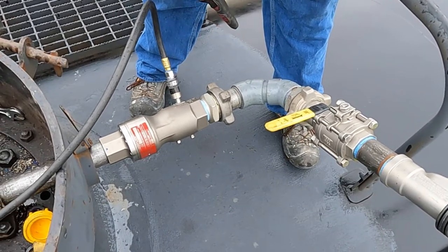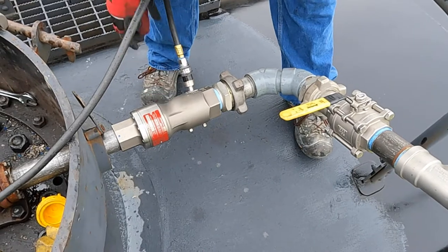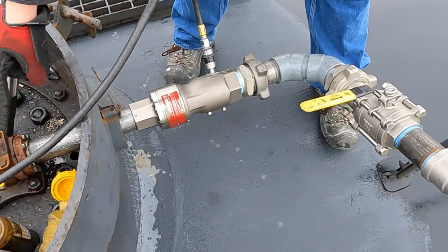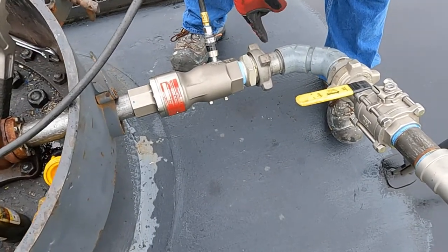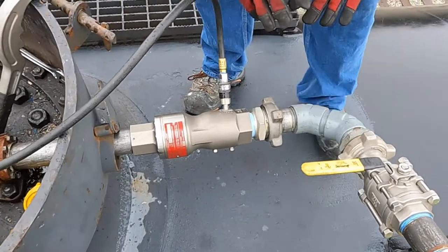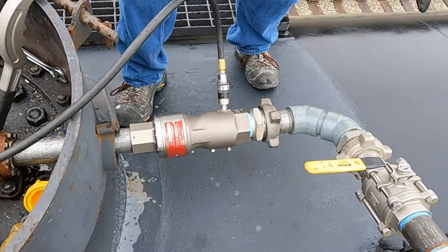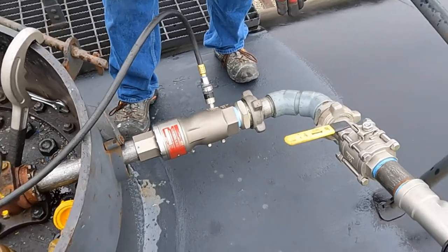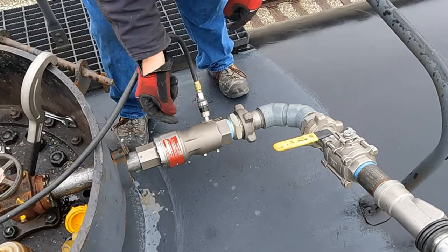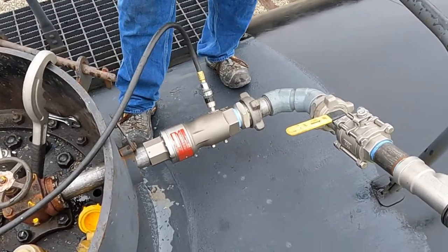If you still hear it hiss — because remember, this is still connected, this valve is still on — so if that thing were to be leaking, we would hear it hiss out here. And if you heard it hissing, at this point is the safest point to deal with that, because nothing is exposed. You can hear it, and if there really was a fair amount of liquid, it would be dripping down on top of the car here, not spraying on us.